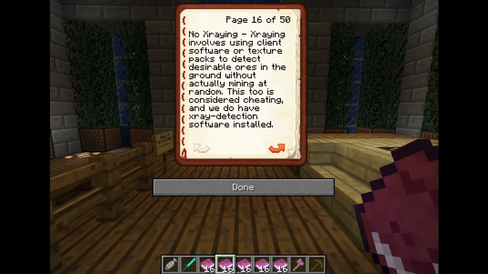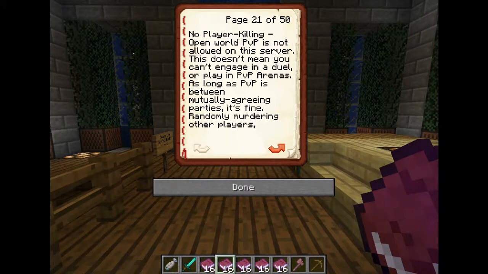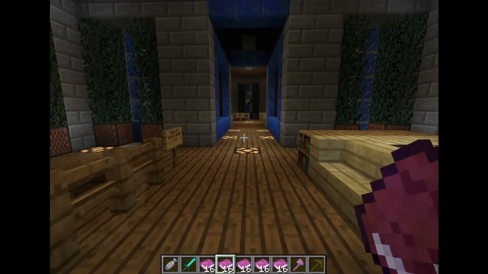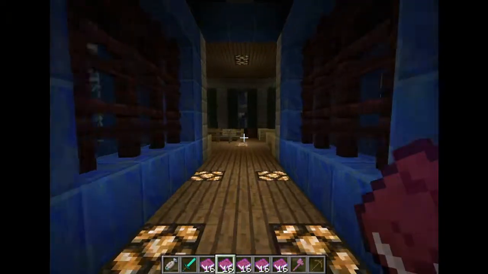No X-raying. That should be obvious. We do have an X-ray checker, which basically checks to see if a player is using X-ray software. So, if you're using it, chances are we're going to find out about it one way or the other. So, again, don't do it. We already covered this one, and that one. That seems to be it. So, yeah, those are the important rules. But now that we've gotten that through, let's carry on with the tutorial.